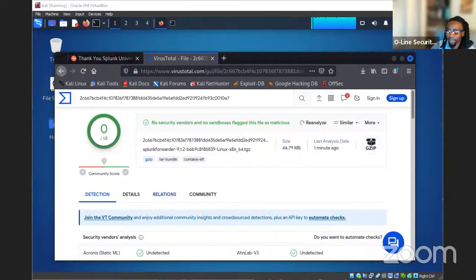VirusTotal.com, and I'll download Splunk over here. Yeah, I'm gonna download it on another machine real quick. Let's see which one can happen quicker, me downloading it on another machine or this virtual machine coming back to life.